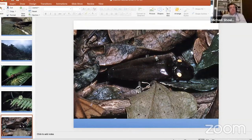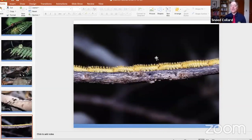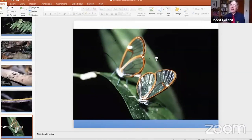I'm going to show one just like that, Sneed. Oh, okay, cool. And there were bioluminescent click beetles down there, army ants, you probably heard of those. And these were one of my favorites. I happened to be there during insect hatching season. That's the longest caterpillar I've ever seen. These are called processionary caterpillars, and they all march in a line wherever they go. Never heard that word before. Apparently it might be an adaptation to make birds think that this thing is way bigger than they can handle. There are about a dozen of them all marching in a line like that. It's kind of like kindergartners going back from lunch. Exactly, or authors going around a conference.